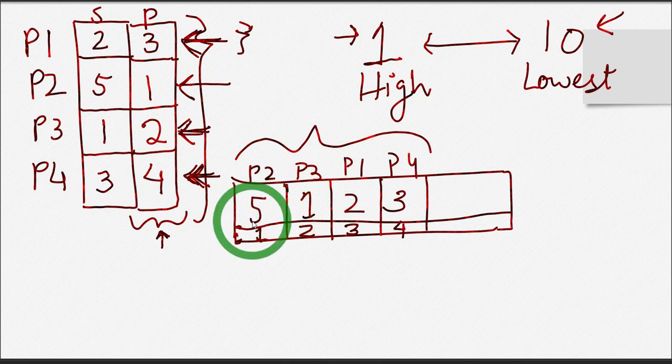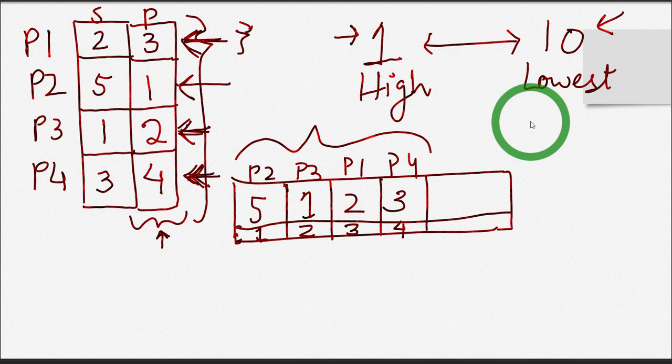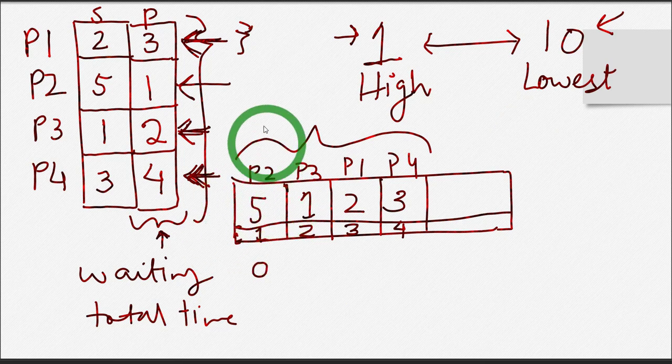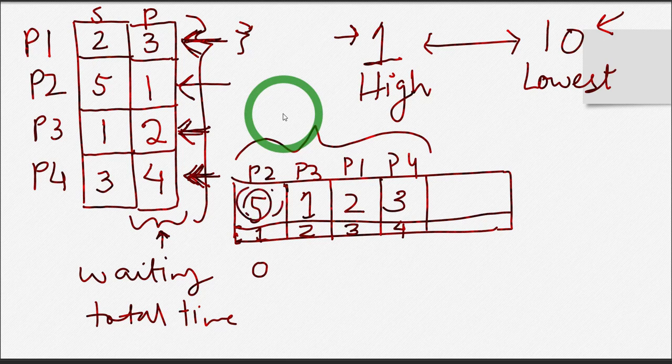Now, since we have sorted them and this is their execution order, we can calculate all those times which we calculated last time. They were waiting time and total time. We can write that for each of these processes. For the first process, waiting time is 0. We discussed that. The first process doesn't have to wait for any other process, so its waiting time will be 0. The waiting time of the second process is always the execution time of the first process, because it has to wait for this amount of time to run.